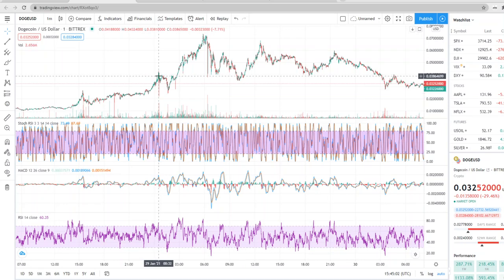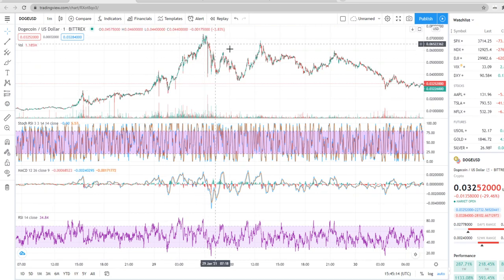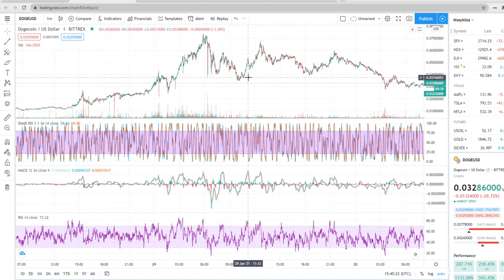A lot of people again called that the peak. We dropped to 0.27, and again a lot of people called that the bottom. What did we do? We went from 0.26 all the way up to 0.72. I believe we might have touched 0.8 for a second. No, 0.73 looks like the peak. And then what did we do? We dropped, and had a little pump.